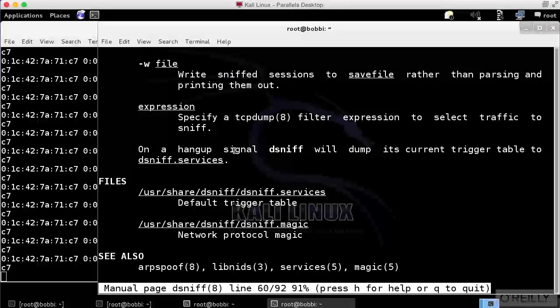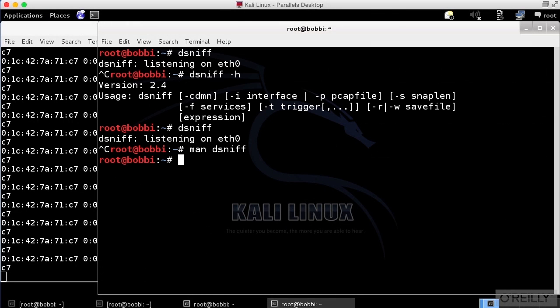If I bring up man dsniff, I should get associated utilities. So we've got arpspoof, and then there are a handful of others, like, for example, filesnarf is another one. And there are a number of other utilities that come along with Dsniff that you would be able to use to collect different types of information off of the network communications that are passing by your system. Again, if you want somebody else's traffic, you need to be using a tool like arpspoof or potentially Ettercap.